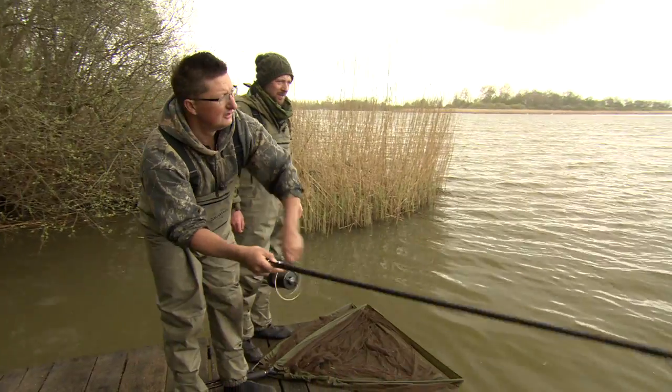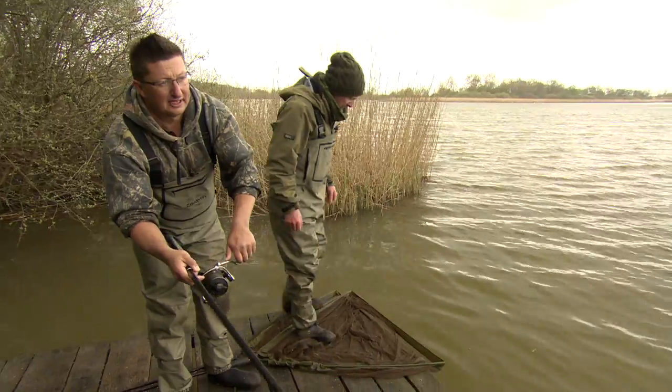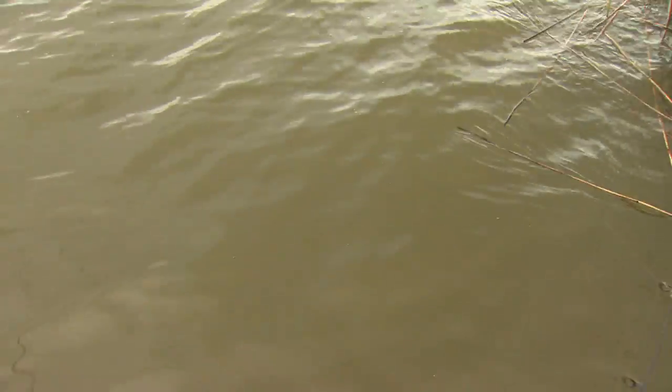You kite right round. Well, I'm trying to get him to kite away from the other line, so pull him right, trying to get him to kite left, but with this wind, yeah, he's doing it. With this wind, it's pushing the fish that way as well, isn't it, as you're playing them? Yeah.